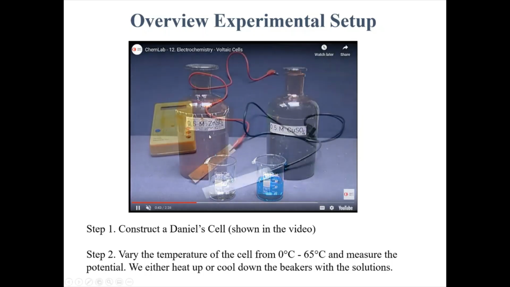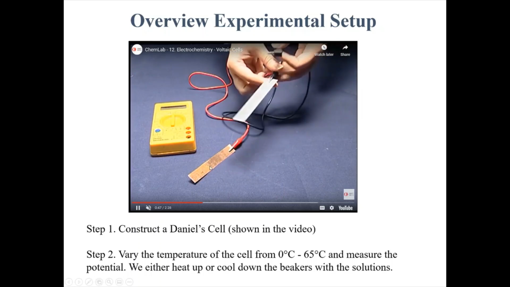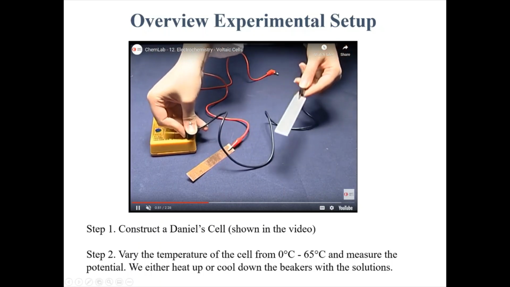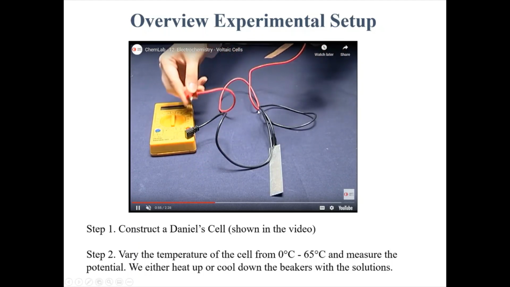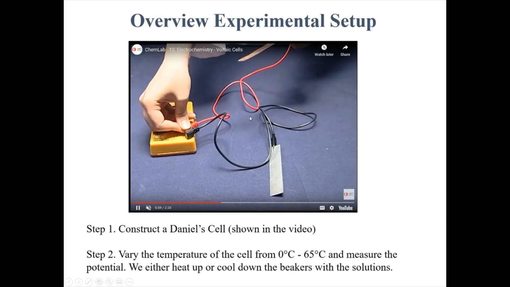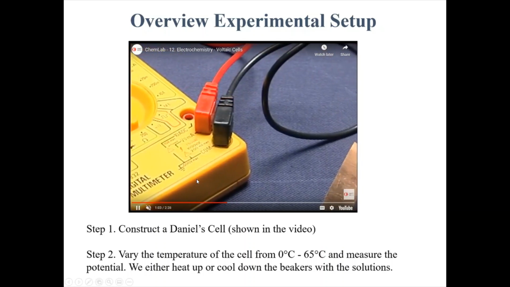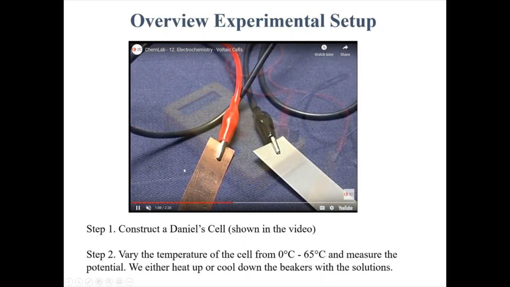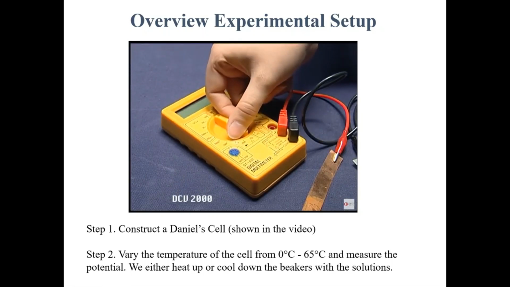And so what they did was they took their zinc and their copper and they put them into two beakers. Now what they have here is they have their two electrodes and they're hooking them up to a multimeter, which is going to measure the voltage. And you'll notice that if you look at this copper electrode, they didn't show it, but if you look down at the bottom of it, you can see that they cleaned it off a little bit with some sandpaper. They did that for both electrodes, just to get the electrode clean and have some fresh metal there.